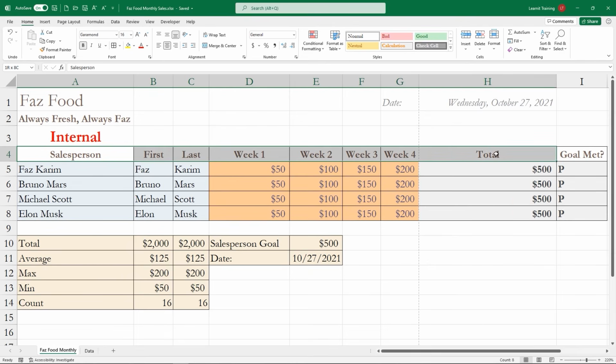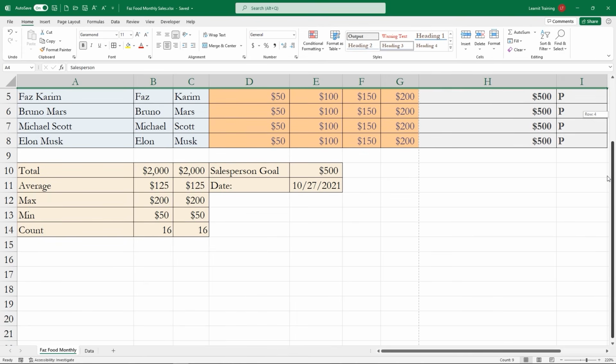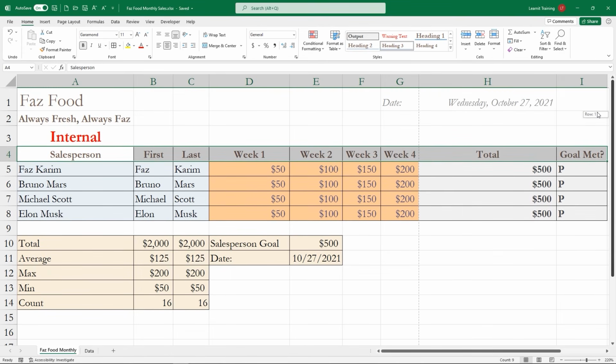I want to make it easier to scroll through the spreadsheet by locking the top rows of my headers so that they stay in place as I scroll. Very convenient when we have a ton of rows in the data set. Give this grouping a try. Hopefully I got you excited for freezing panes when we come back.